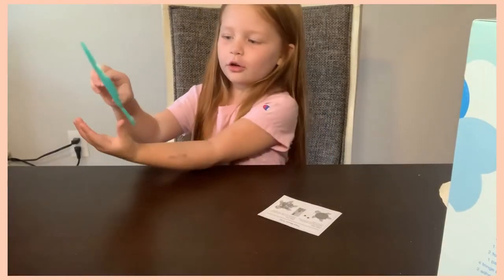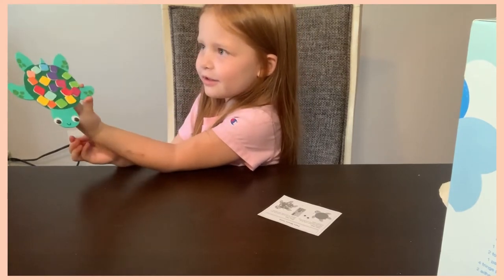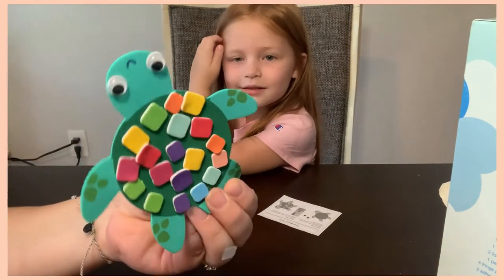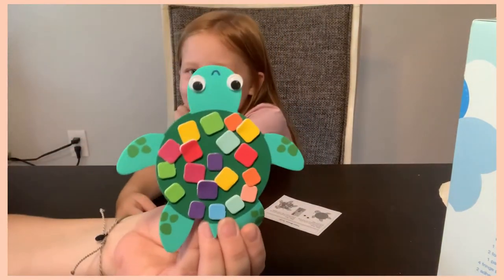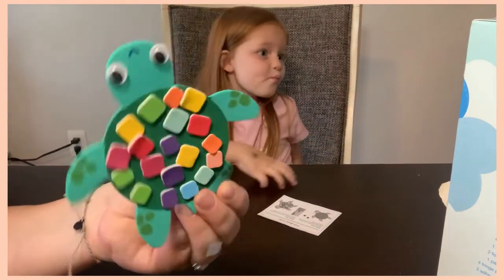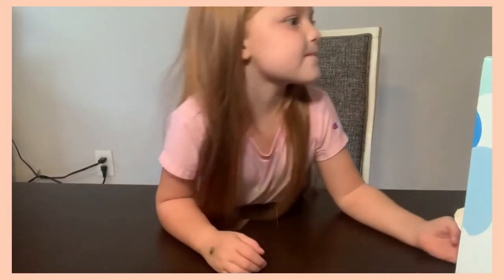Look at our turtle. This looks so pretty. Did you have fun making that one? Yeah. Kind of got to just stick the colors everywhere. We got to make a fun little turtle. Look at the googly eyes. That was fun. All right. We're going to be on to craft number 4. Let's see what's in there. Okay. It's in box number 4.